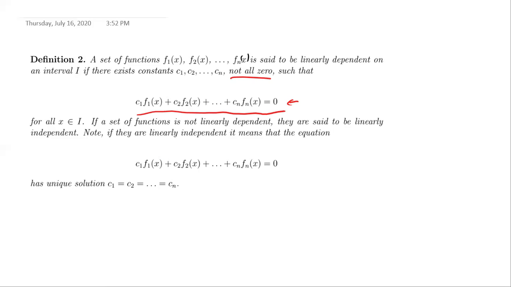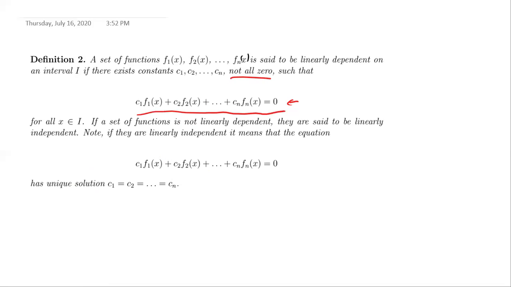So notice here that this means that you could have functions that are linearly dependent on an interval, but not linearly dependent on another interval. Okay? I still know that this is like a crazy definition to work with. It's kind of hard to see where it's coming from and also how to work with it. So I'm going to do an example afterwards. First, let's give a name to what happens if the functions are not linearly dependent.